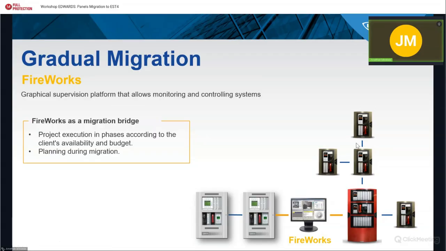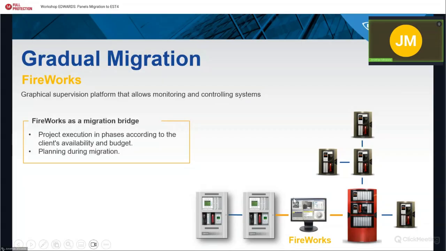For example, the IO panel, you can add the VM panel for the commercial portfolio. You can add the BS panel to the firewalls, and you will be able to have all the monitor events and control of your panels. So in the case that the end user doesn't have the money to do the whole migration, you can offer your client the gradual migration with the firewalls.